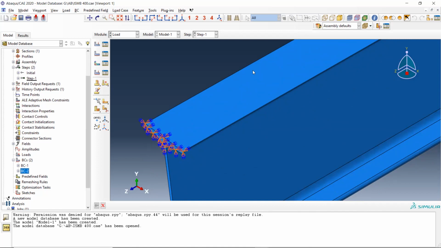Yeah. Can you give me the control? See, either the load. Why am I unable to control this?